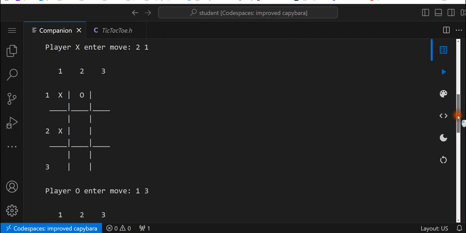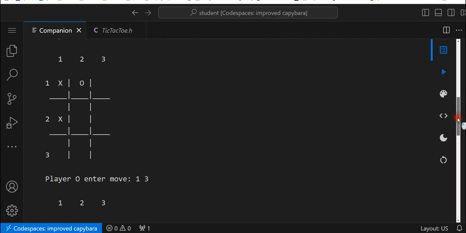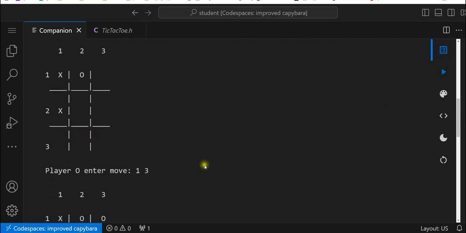Player X enters move 2-1, and then you have your board as such. Player O enters move 1-3, so you see how it goes. I don't see 1-3. I guess O would be next.